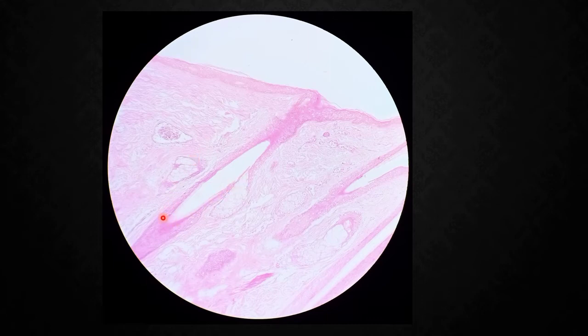What is this? This is nothing but the root of the hair follicle, and this is the sebaceous gland. In the examination, they probably focus on the root of the hair follicle and the sebaceous gland. These things they focus to identify the thin skin slide clearly. So the epithelium you can identify as stratified squamous keratinized, then root of hair follicle and sebaceous gland have been seen, and you can identify small smooth muscle here, the arrector pili. Arrector pili also has been seen. These identification points you can write in the spotters identification.